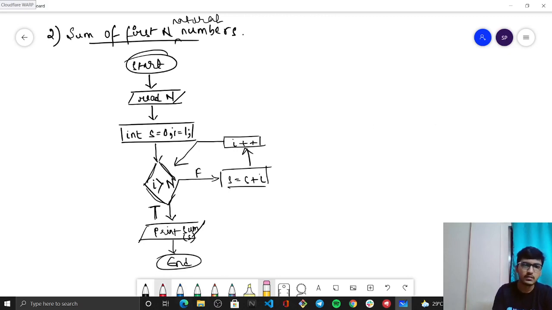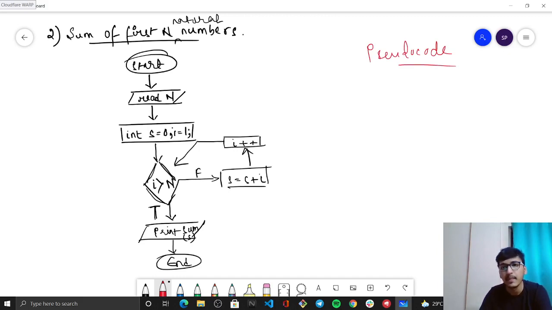Okay, so now how to write the pseudocode for the same. So we will be writing the pseudocode in a similar way. Always remember, pseudocode is a way of solving the algorithm with the help of text. Flowchart is a way of solving the algorithm with the help of symbols and a little bit of text. A major part of representing your algorithm here is symbol in flowchart. Like in flowchart, different symbols signify different meaning of your logic. And in pseudocode, the entire text that you write signifies the logic of your algorithm. Clear enough? So let us now start writing the pseudocode.